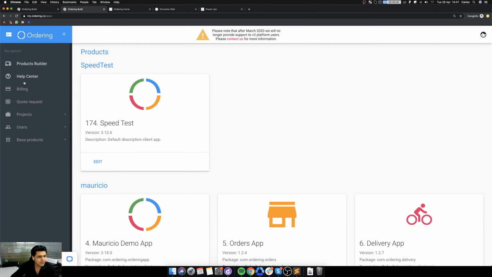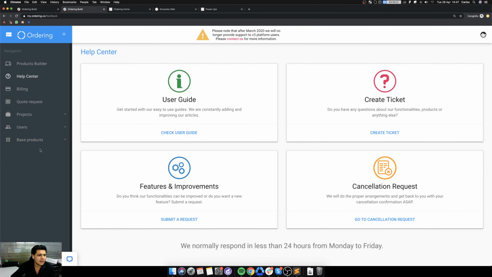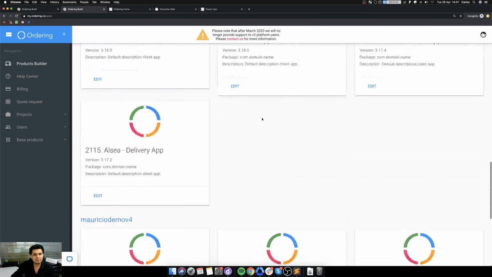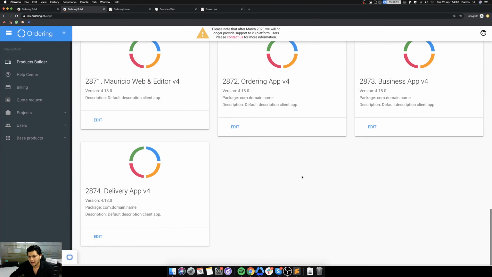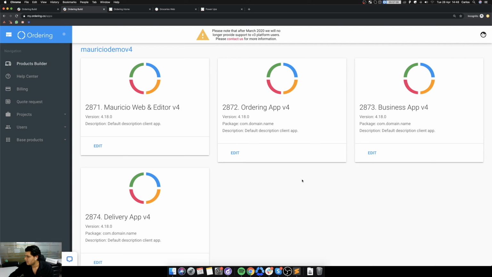This is the help center, where you can find more information about the website. And these are some options that we have as a super admin of the ordering builder. I think that's it, a quick overview of how the ordering builder works, feels, and looks.